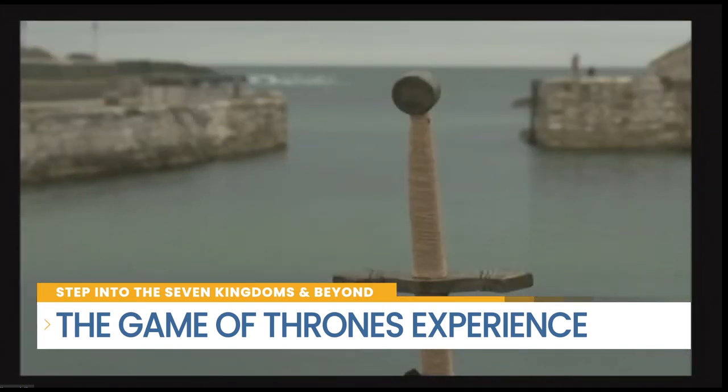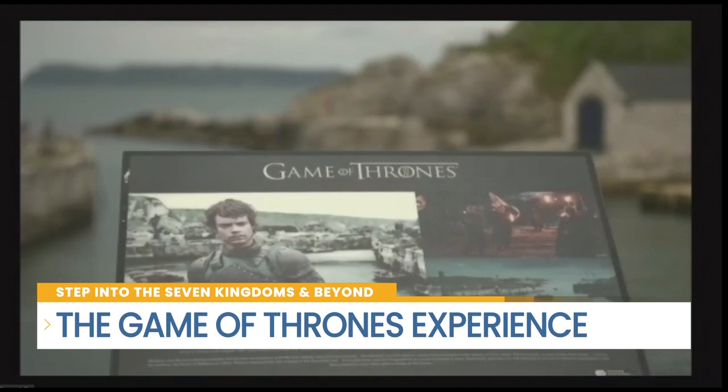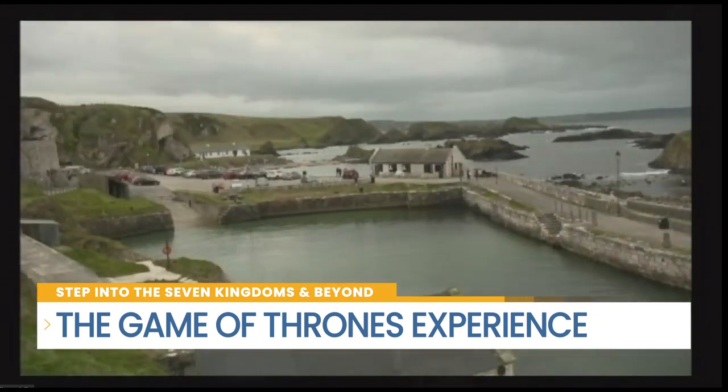The countryside is beautiful. It is, and Jackie, although it is winter out here, winter has not only come, it is here. Still a great time of the year to come. You get probably the best bang for your buck if you're coming to Northern Ireland or Ireland during this time of year into March. Just a great seasonal opportunity for folks who want to travel out here and enjoy something like this, the only Game of Thrones studio tour on the planet.